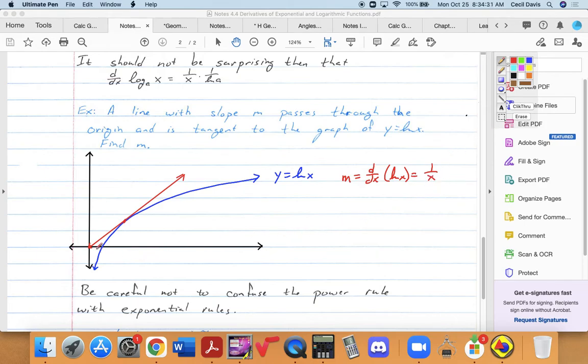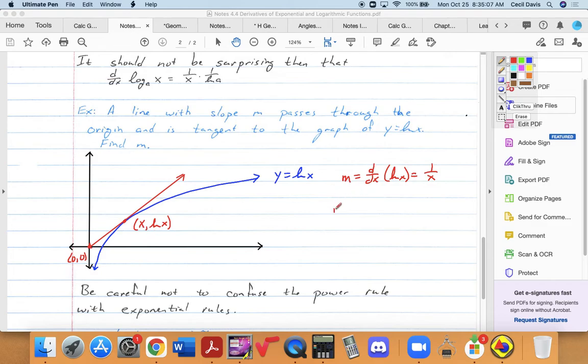So we know this goes to the origin, which is (0, 0), and it goes through this point, whose coordinates are (x, natural log of x), right? Be really careful about that. The derivative of natural log of x is 1 over x. Natural log of x is not equal to 1 over x. Okay? So we could find this slope by just doing simple slope, right?